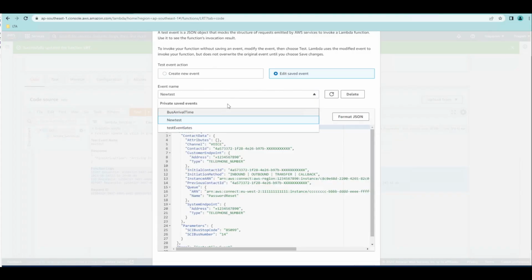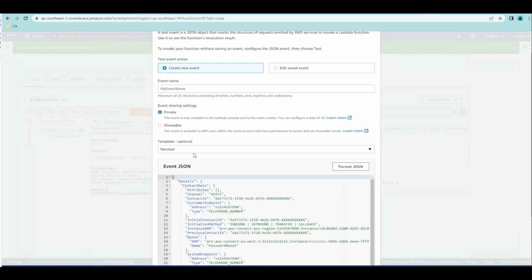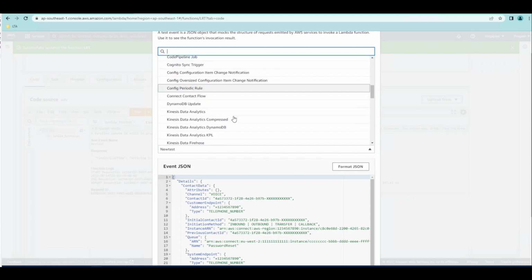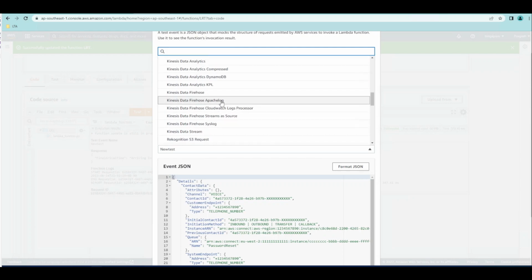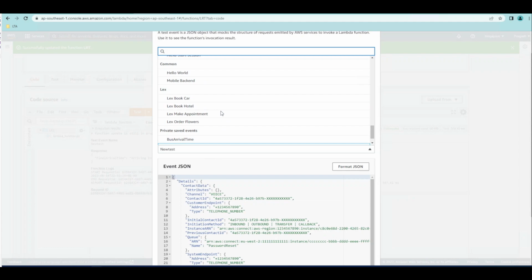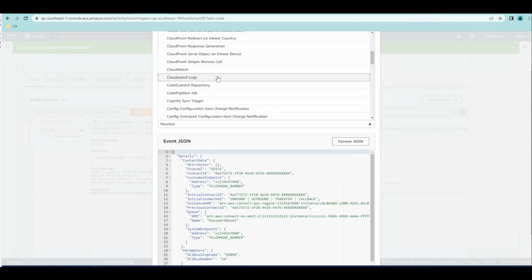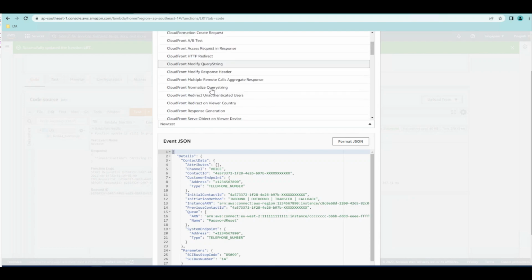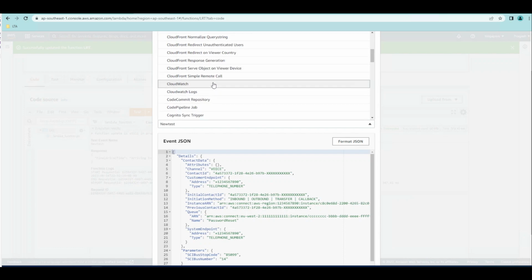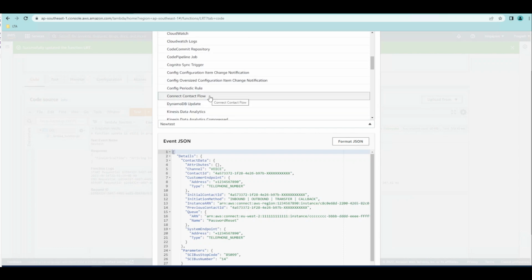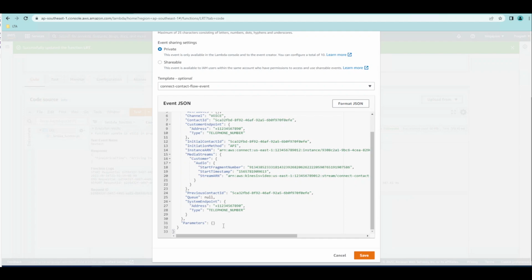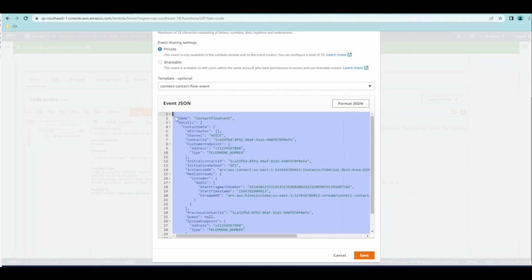You can find it over here as well. If you click on create new event, you will find the Amazon Connect contact flow JSON format. I'm using the same setup.